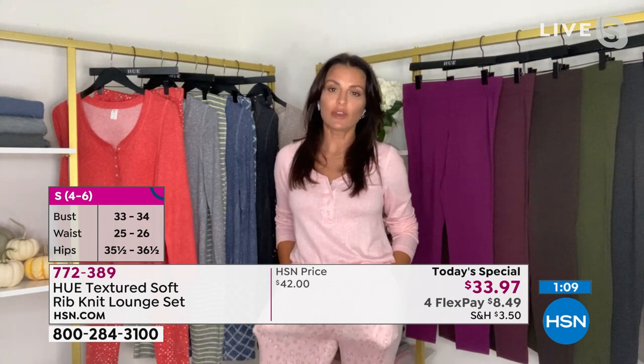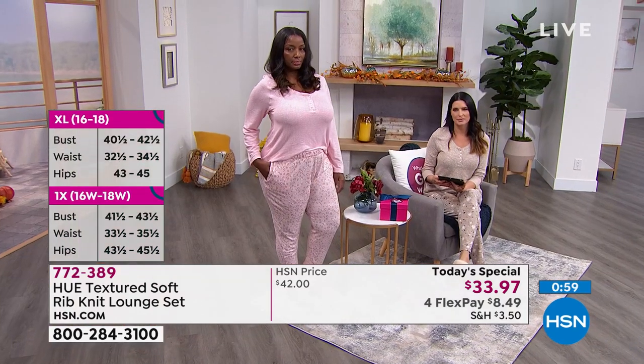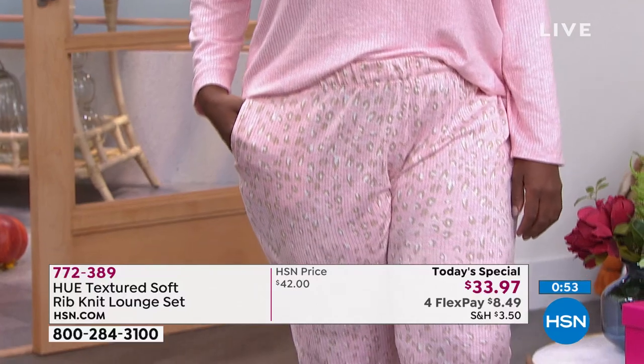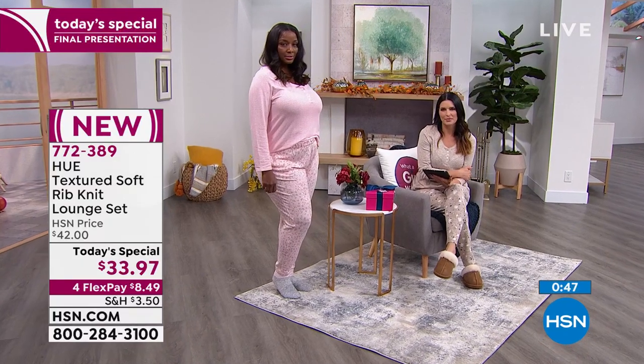Sure, or you could just leave them as is. I'm petite, but because it's not a wide leg, it's not like they're going to be dragging behind you when you walk. It's a slight taper in that leg. So like you said, they'll just kind of bunch up there at the bottom, but they're a nice lightweight knit fabric that just moves with you. It gently hugs at your waist and just kind of cups right there at your ankle.